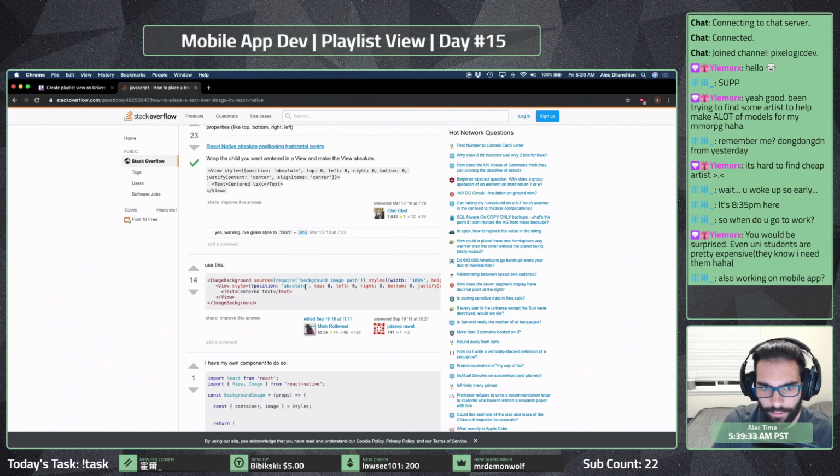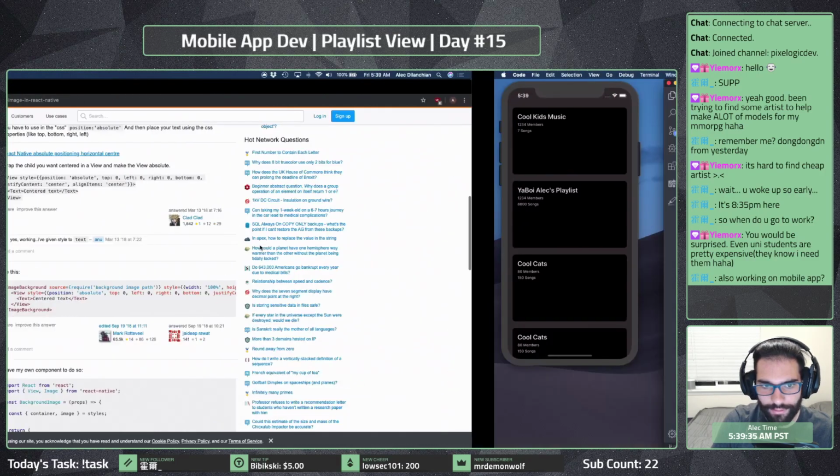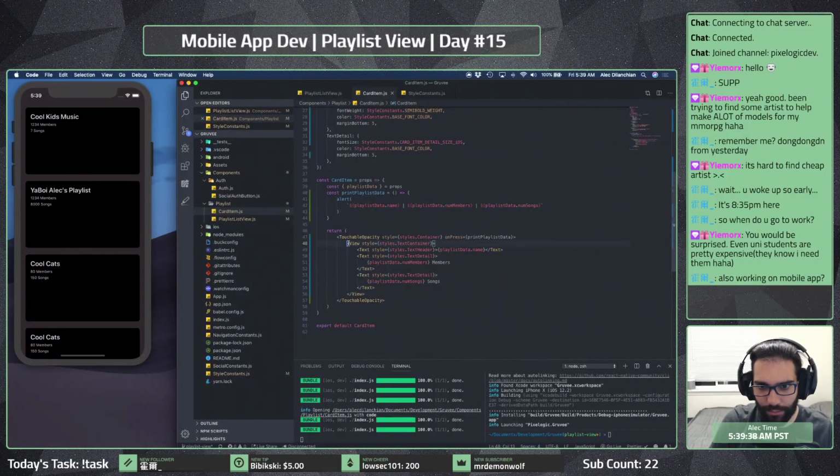Yeah, so image background. Okay, then we can rest that stuff inside. So we have the touch, and then we'd have our image, and then we just embed our text content inside the image tag. So I was thinking we can do that, but I wasn't entirely sure.